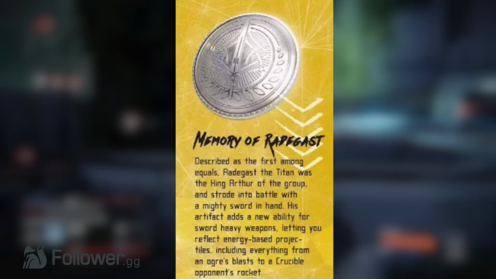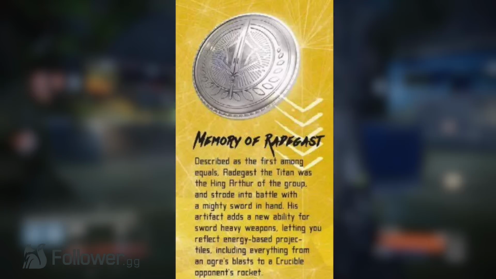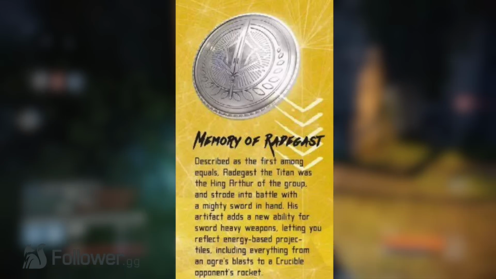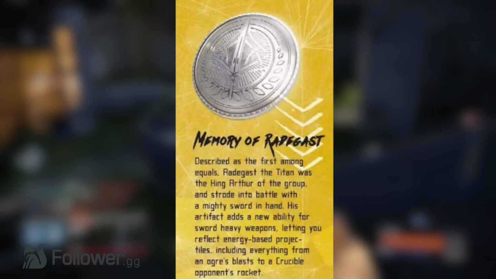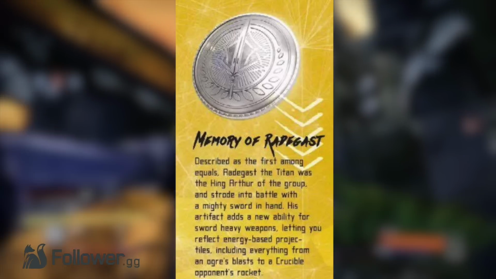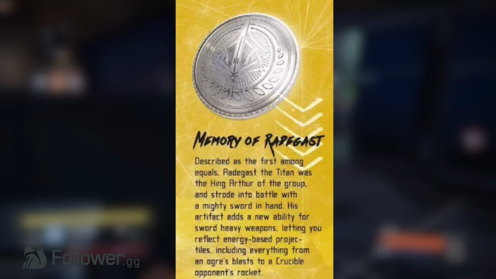Another one of the new artifacts that I feel like we will see a ton in the Crucible is Memory of Radagast. This artifact adds an additional ability to your sword that allows you to block all rockets regardless of the element of them, as well as block enemy supers. So you're going to be able to block supers such as the Nova Bomb, the Shadow Shot, and Hammer of Soul if you have this artifact equipped. This sounds incredibly game-changing to me, and I can't wait to see this thing in action.